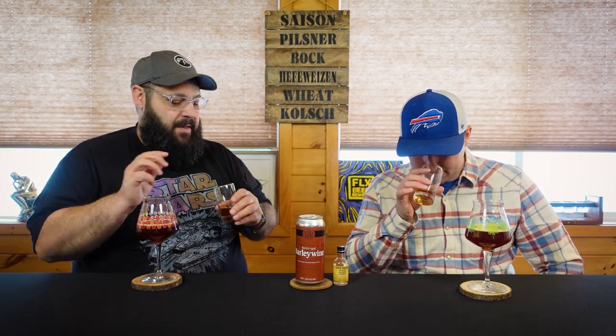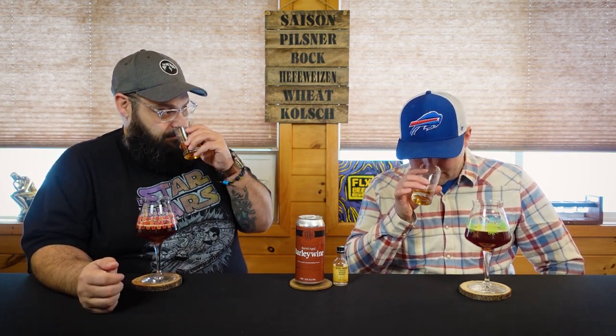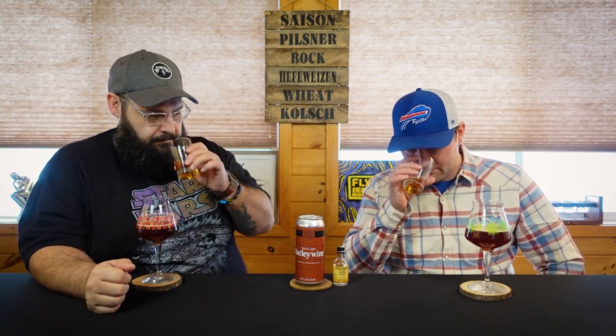This smells so good. This smells like a dresser. Dare I say this smells like my favorite wood? No, like balsa. Like a nice hardwood dresser when you open up the drawers that hasn't been used yet. With hints of that fruit behind it. It's so woody, but that grape note is back there. There's really slight cherry notes back there. Wow, that smells good.